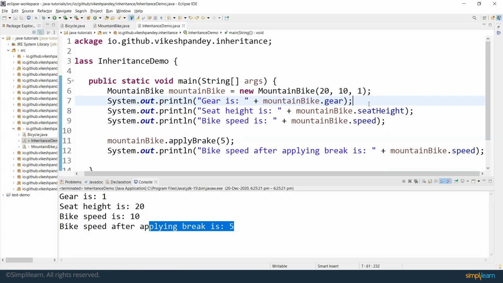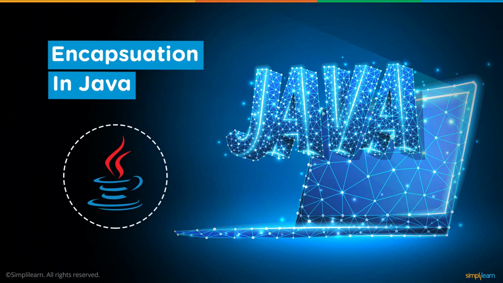And that's all I want to cover in this particular session, where we dove deep into the concept of inheritance. We had a look at an example using the bicycle and mountain bike construct, and you can apply the same construct to any other business requirement. Remember, the is-a relationship. Let's get started with encapsulation.